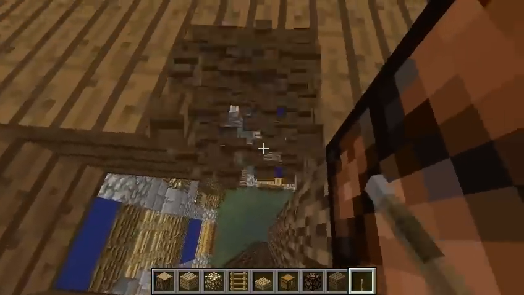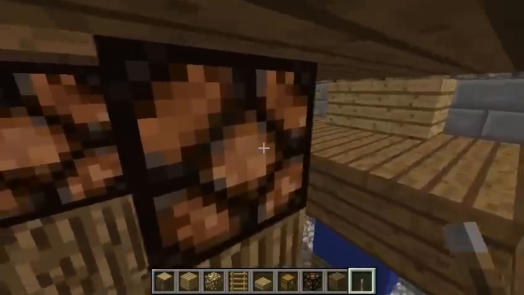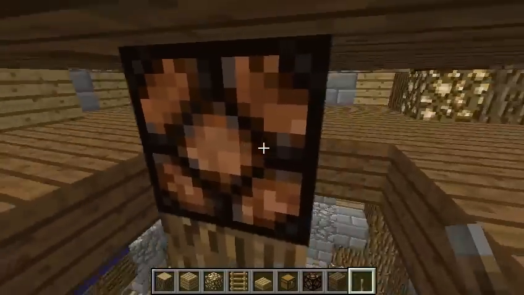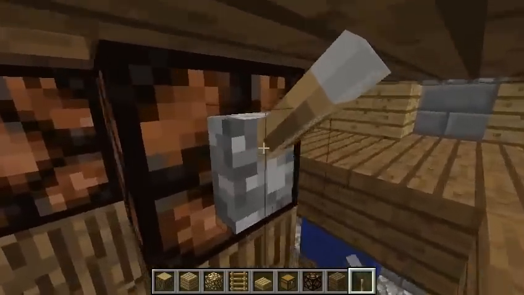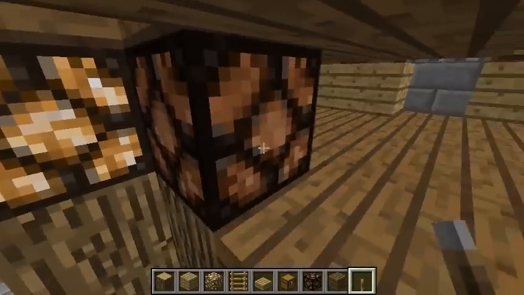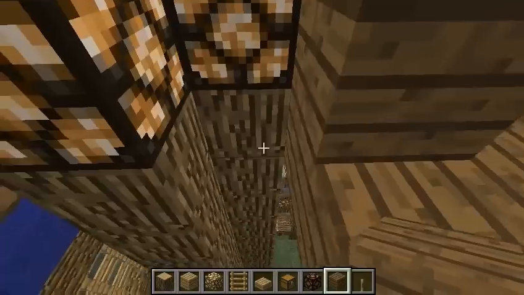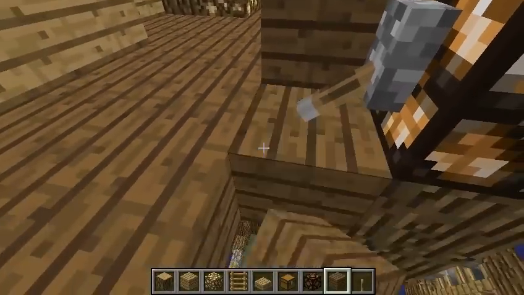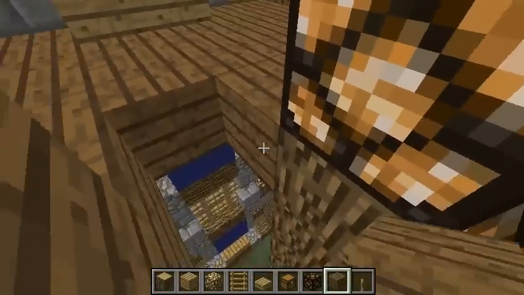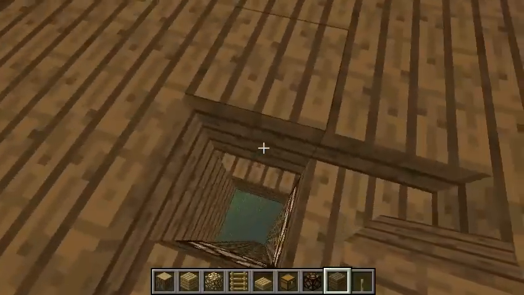Let me see. Where is the other? Okay, so there's the other entrance. And you're not going to be able to look behind here. Okay, that's good. So I'm going to place that there and that there. There we go. And then you're going to block it off. I'm just going to do this one first. Like that. And block it off here as well, like this.